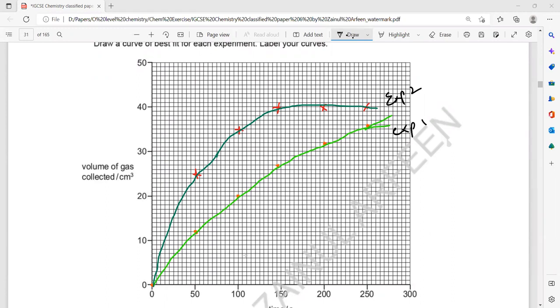So what we will do, we will draw a line from 120 on the x-axis. Each box is representing, because 10 boxes equal 50, so each box is 5. So 120 is here. So we'll draw a line from 120 and we find what is the volume. So it is 37 here, which appears up for us.